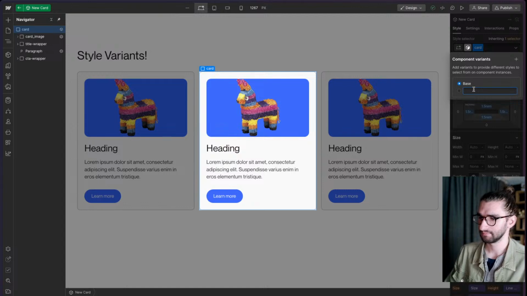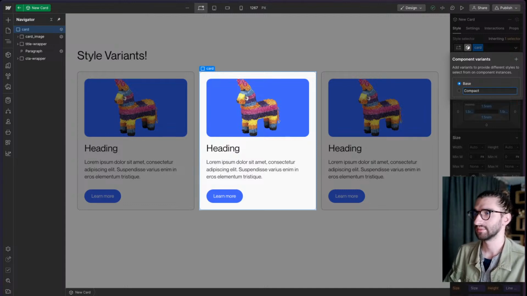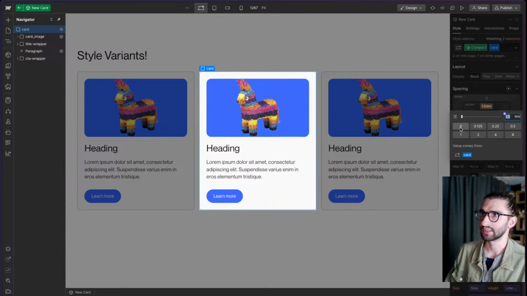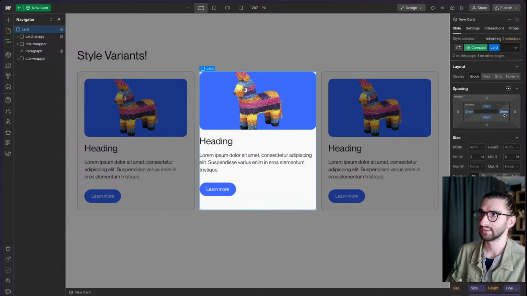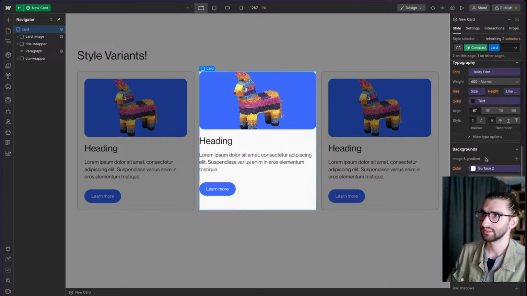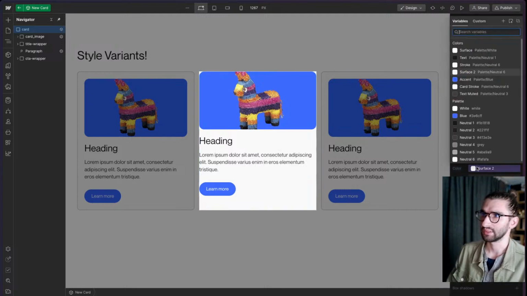Hmm. I'll do compact. Okay, so this will be like no padding. We don't want this either. And no background.